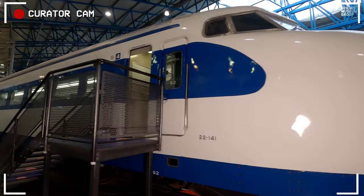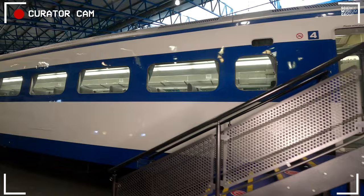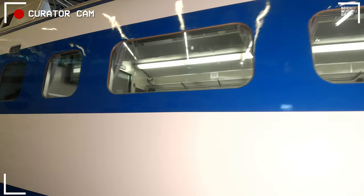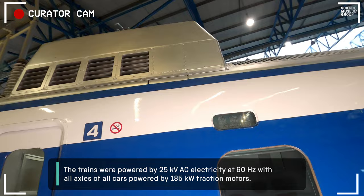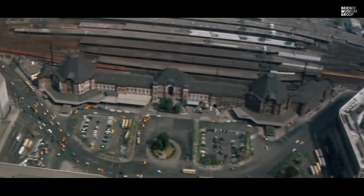As you move along the side of it, you'll see that it is very streamlined, quite deliberately, because it's going to run at very high speed. It was air-conditioned and it's got triple glazing. And when you get to the far end, you'll see that the pantograph — the thing that takes the electricity, 25 kV AC, from the overhead power lines — has a fairing around it that helps with aerodynamics. Later, they also looked into how the pantograph was shaped and made those more streamlined as well.